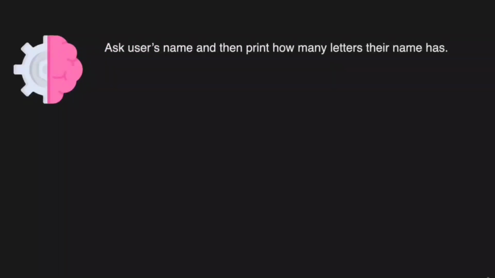Welcome to this practice. A major part of programming is to get good at searching. So here's a practice for you that requires a little searching for one of the steps. So the objective of this practice is to ask user's name and then print how many letters their name has. So the first step is to create a variable and then set it equal to the input and ask the user's name.